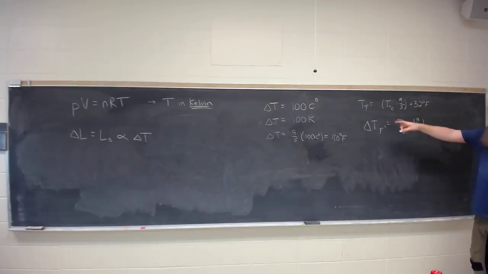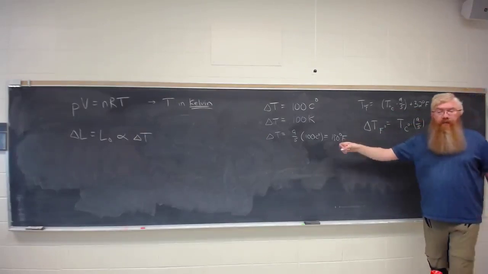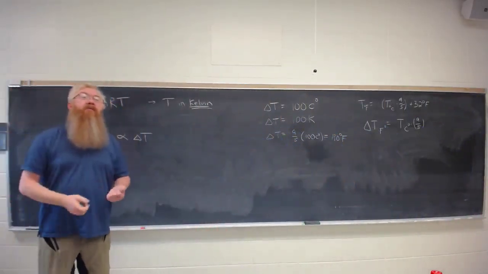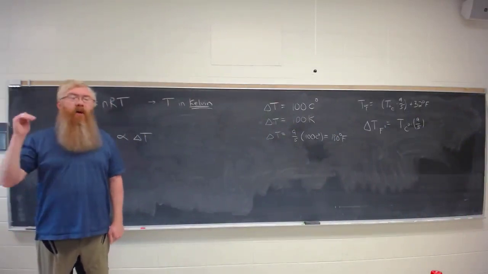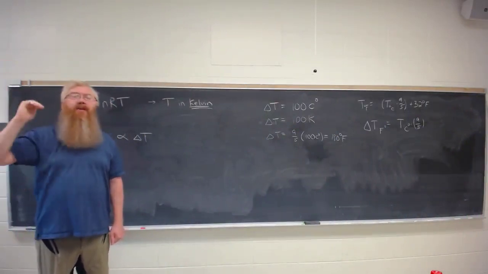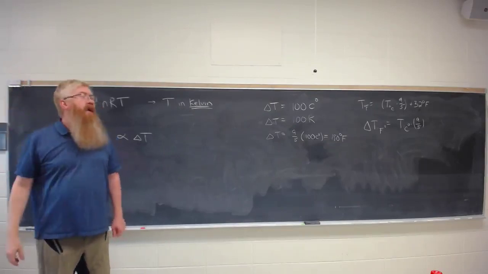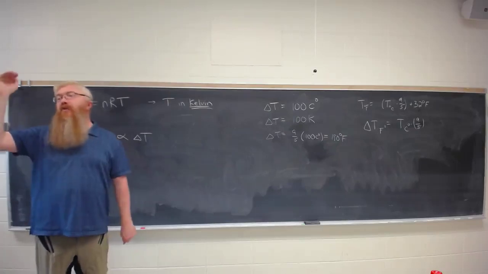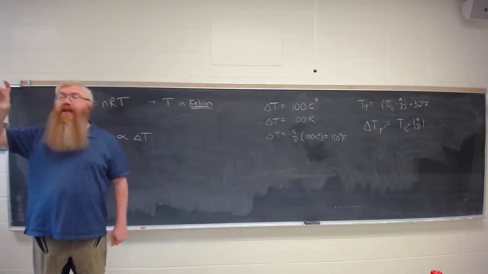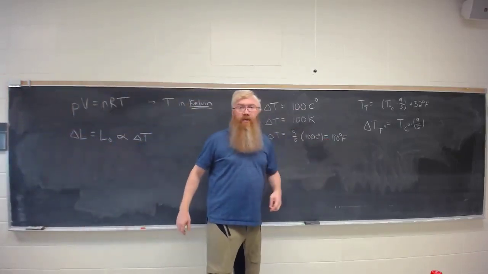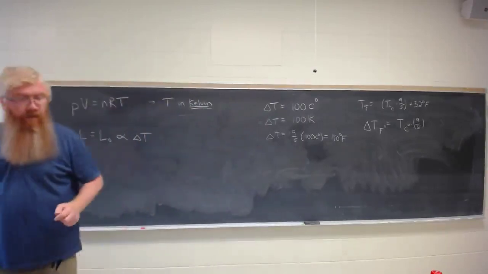So if there's a change in 100 Celsius degrees, divide by 5 gives you 20. 20 times 9 is 180. The change in Fahrenheit is 180. If you think about it, that kind of makes sense, right? How many degrees between the boiling point and freezing point of water? In Celsius, water freezes at 0, boils at 100 degrees Celsius. So there's a 100 Celsius degree difference. In Fahrenheit, it freezes at 32, it boils at 212. Subtract those two numbers, is a 180 degree difference. So 100 Celsius degrees is 180 Fahrenheit degrees.